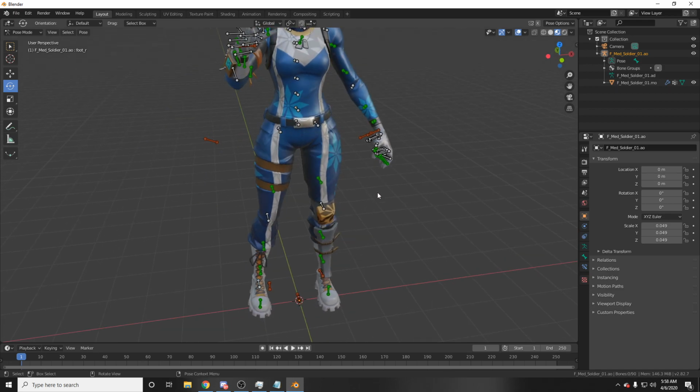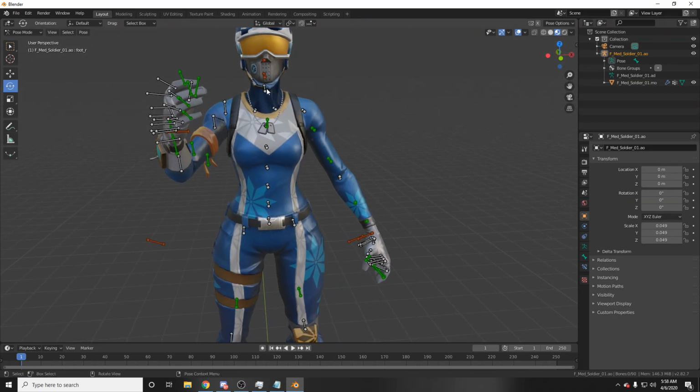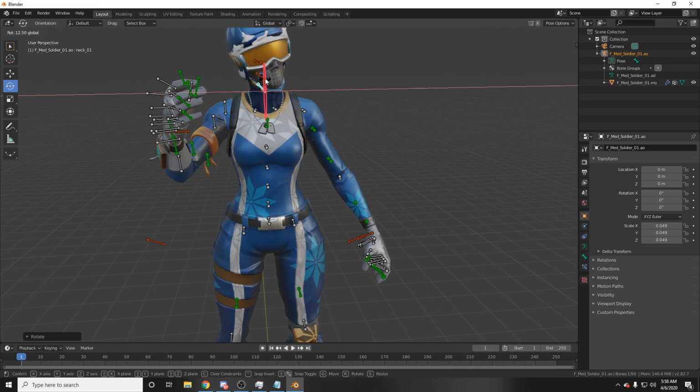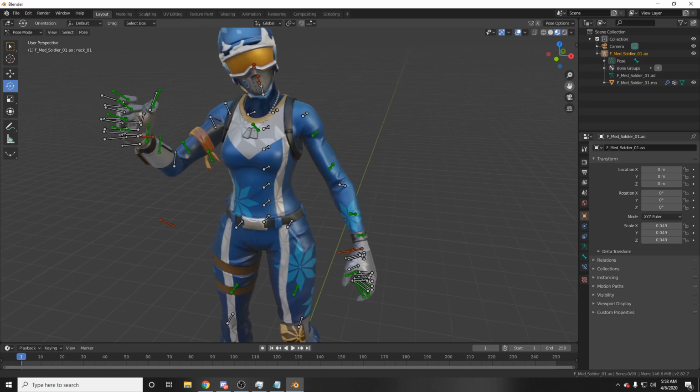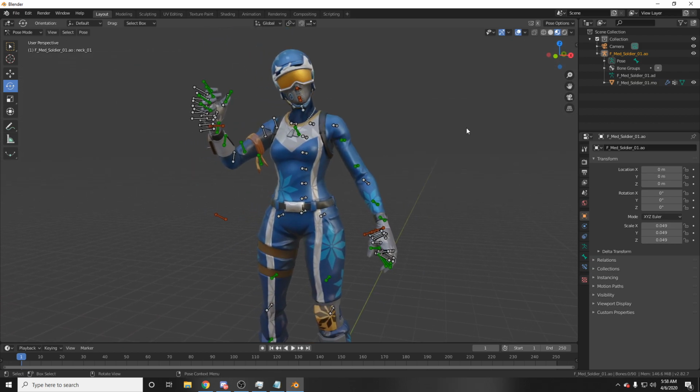And that's pretty much it, guys. Obviously you have the spinal area and the neck area of the model, where you can move the model to make it look like he's in a more serious pose or something like this, to whichever pose you're wanting. And then you're pretty much done to this point.